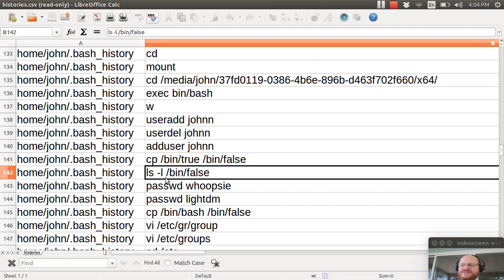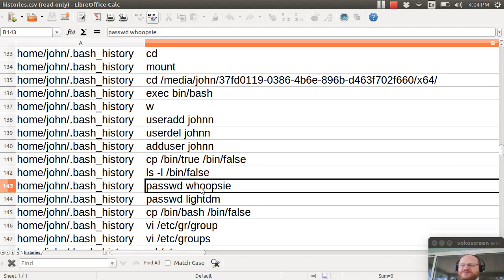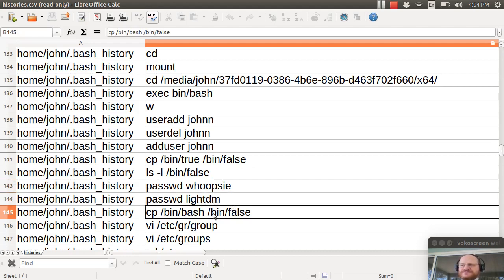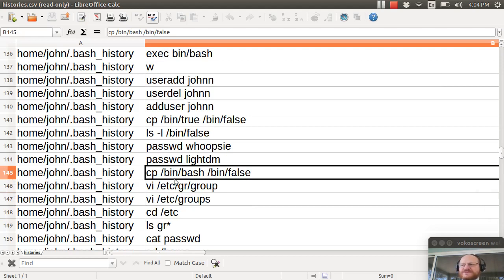Here he does an ls -l on /bin/false. He sets a password for the user whoopsie and for the user lightdm. This is a little bit odd because normally these users should not be allowed to log in. And at some point he copied /bin/bash to /bin/false. So again, it doesn't sound like a very sophisticated user.